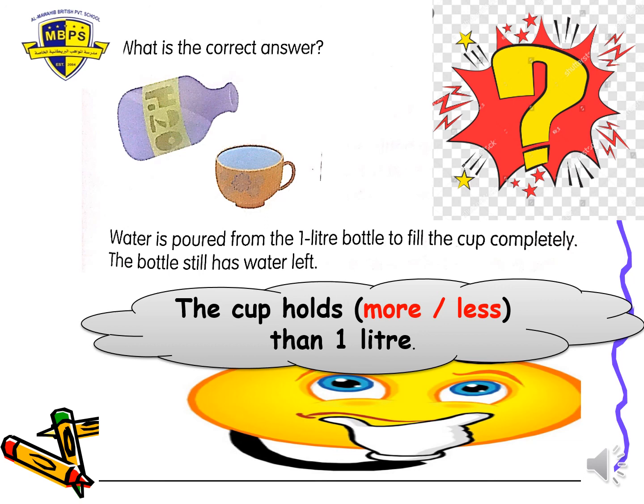Grade 1, could you give me the answer? If I pour the water from the bottle and the cup is filled and I still have water left in the bottle, this means the cup holds more or less than 1 liter? You are correct. It holds less than 1 liter.